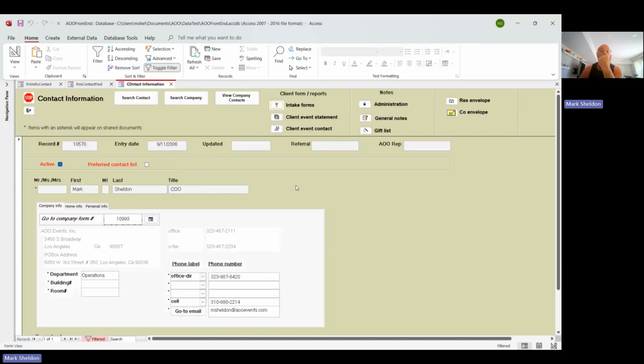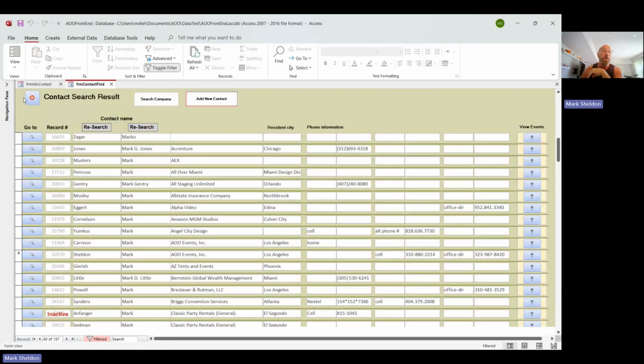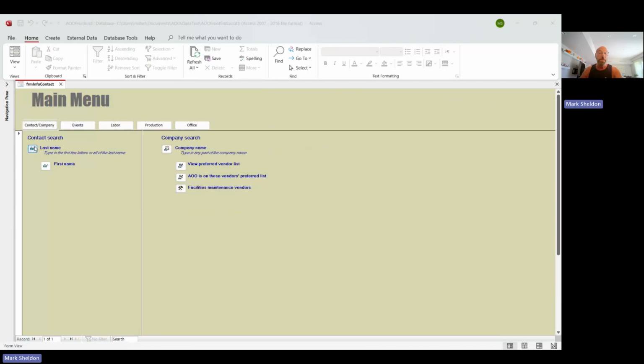So we come to this form. It's again very similar to the company form in terms of its layout and look. Up on the top, I've gone through these buttons when I went through the company stuff, so it's really the exact same thing. So this company contact information will list anybody who's associated, and you can see that I am associated with AO Events Inc. linked with this number. Anybody associated with the company contacts will again appear here when you pull that up. Let me go back to me again.